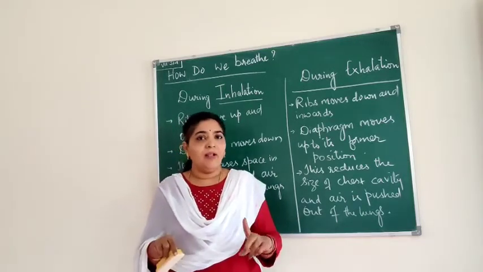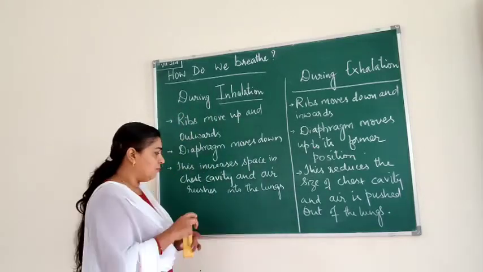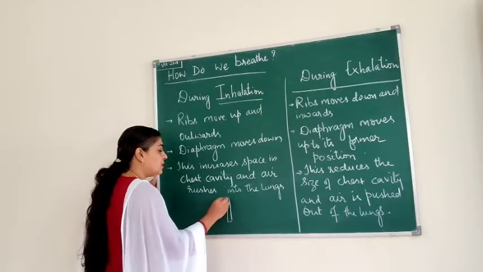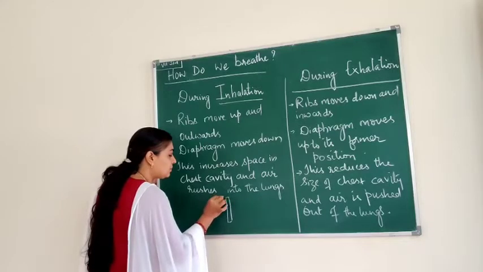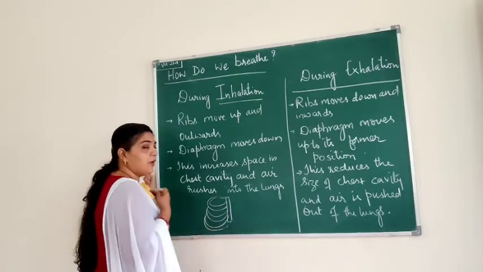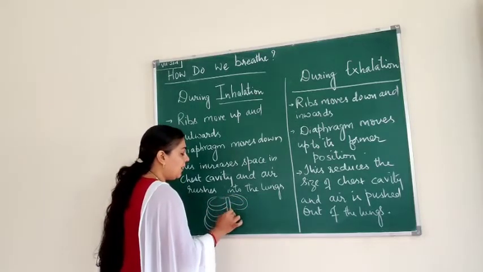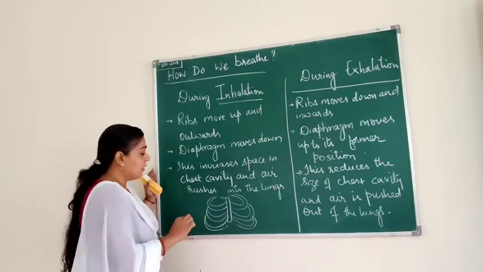When the lungs expand, even the ribs should also expand. And we know very well, ribs are made up of bones. Do you think the ribs will move? No, ribs will not move as it is. So if we see the rib cage, it is connected like this. In front we have a bone called the sternum. Okay, and these ribs are connected like this to each other.